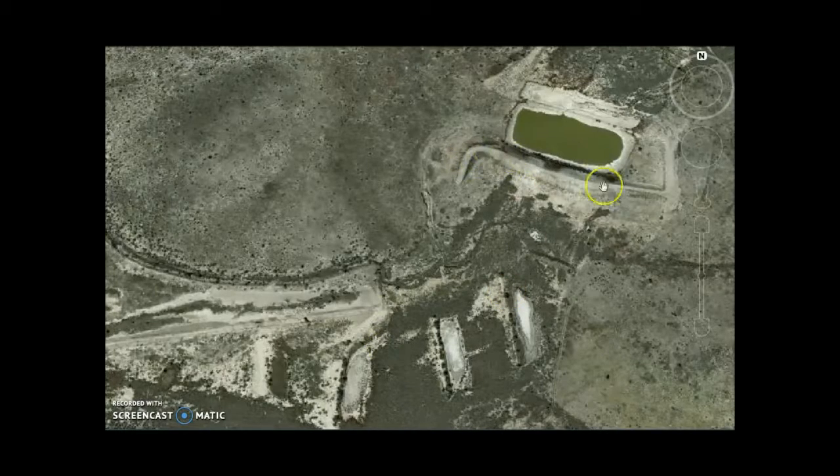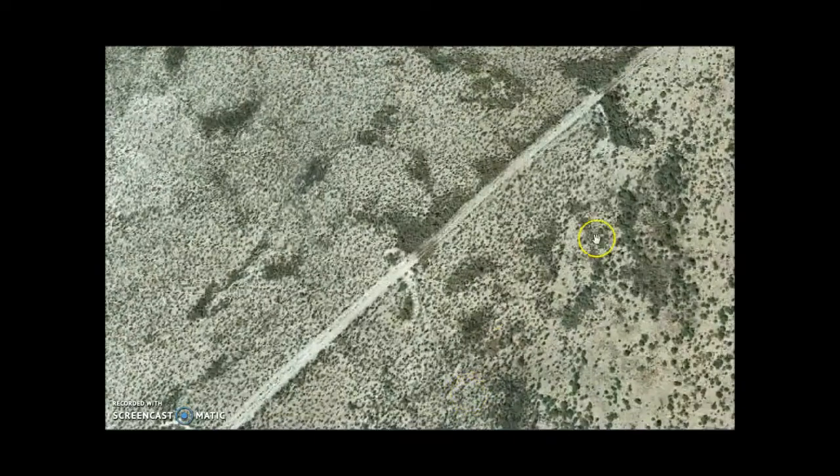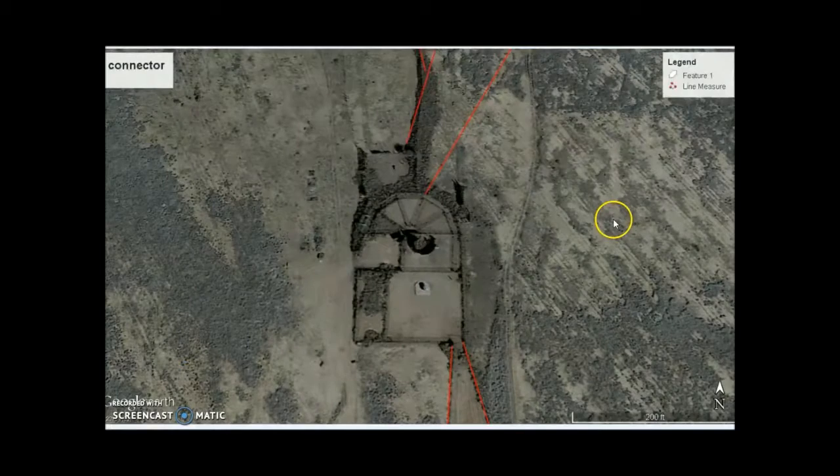They're all tied to water functions, and these are huge. Some of the clearest signs of terraforming that I've ever seen are these staples, and the age of them is why they're actually popping up out of the soil. But can you imagine the machinery involved in making and attaching these staples to the soil? This is clearly not a household. It looks something like a Roman helmet, but I don't think it is at all. I think it's something else like Phoenician or something. But the function of this must be electrical in nature.